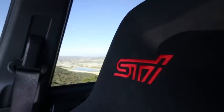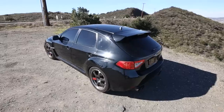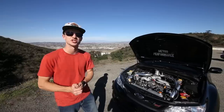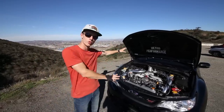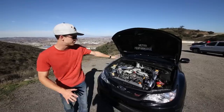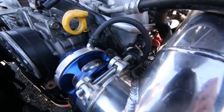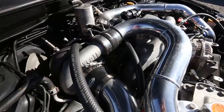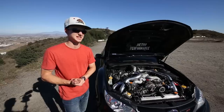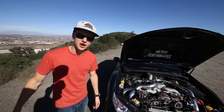I drove it last year while I was down here in LA, and at that point I think it was pushing around 500 to the wheels. This time, on E85, it's got a Garrett GTX Series turbo pushing 611 horsepower to all four wheels. It's got an ACT six-puck clutch, a bunch of boost, a few custom mods, like an inline fuel filter with a bracket. I think all the work's done at Metro Performance over in Murrieta — really great guys over there. Danny built some insane stuff and I actually went for a ride in his car.